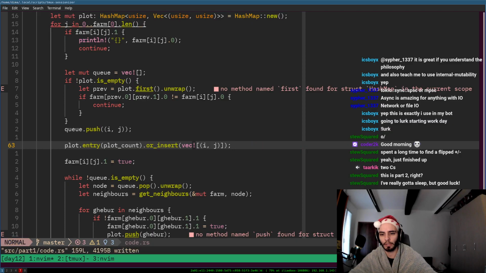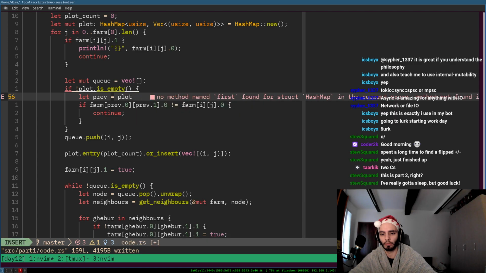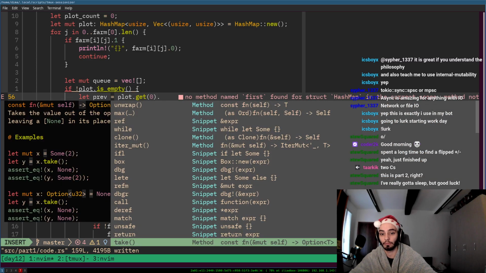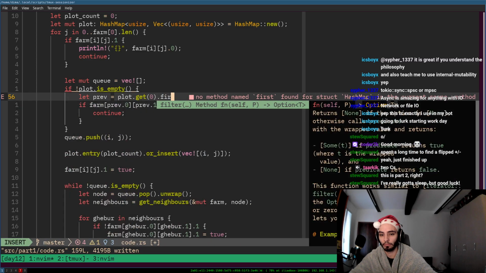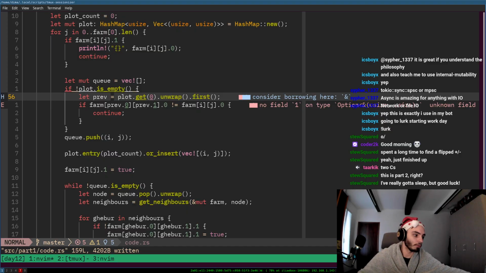So I can or_insert it, but I also plot.get(0).first. What filter? Unwrap.first. Okay, I am so out of time.